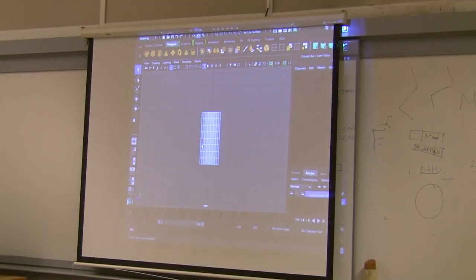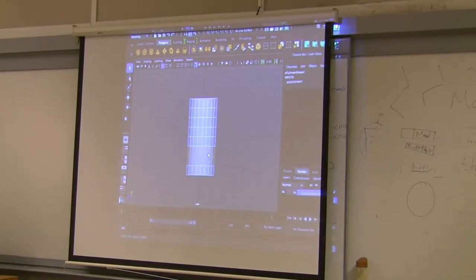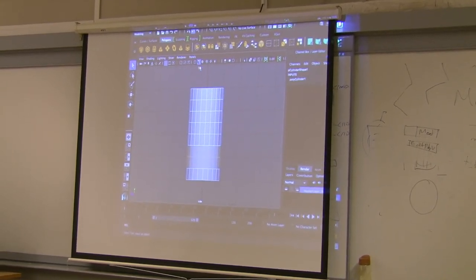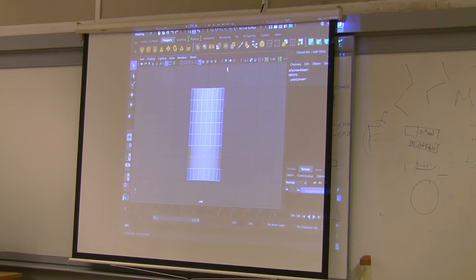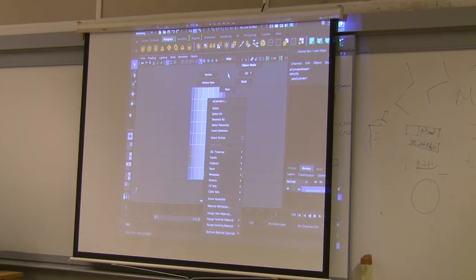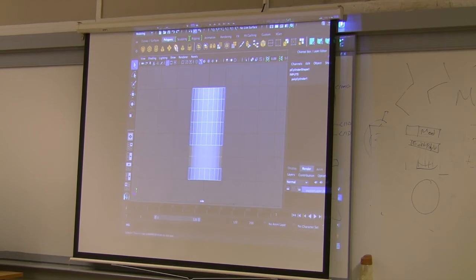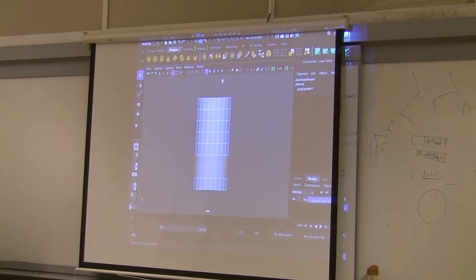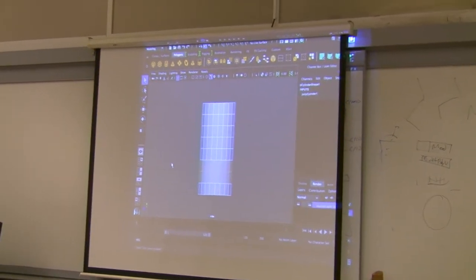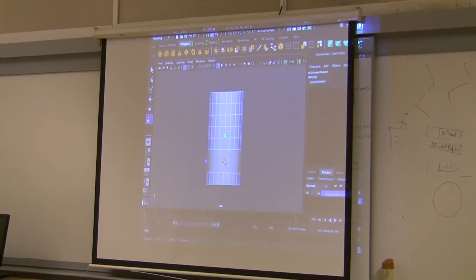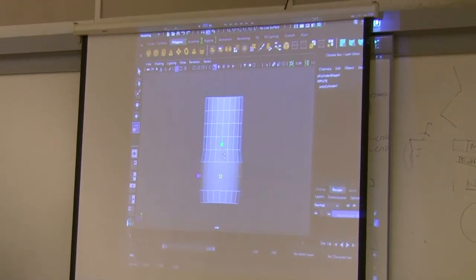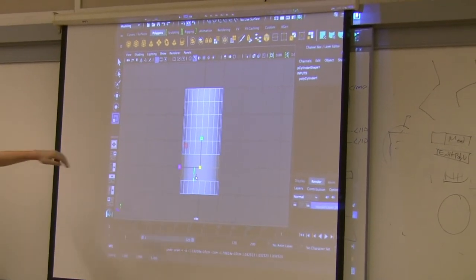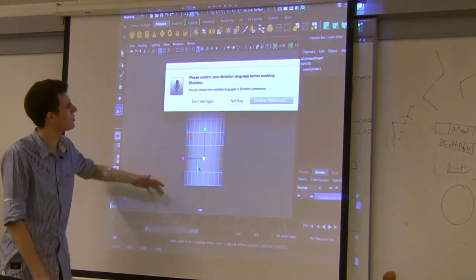So let's first select these two edges, and these two second. Basically, you can scale it up if you select the bottom two or these two rows.